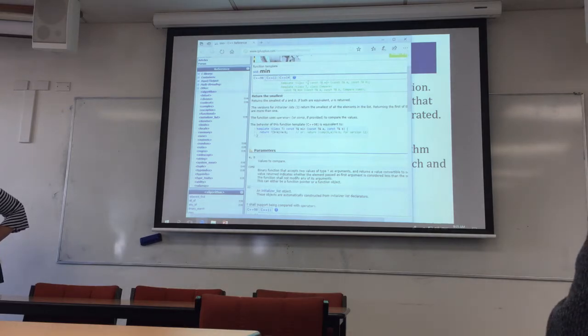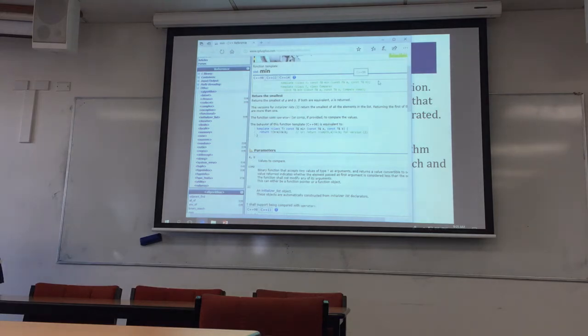Minimum returns a constant reference to the smallest value, and takes 2 constant reference type values. Notice, reference constant, it's the way to pass arguments to functions, which I try to specify. Now, there is a version where you can pass a 3rd argument, the comparison.